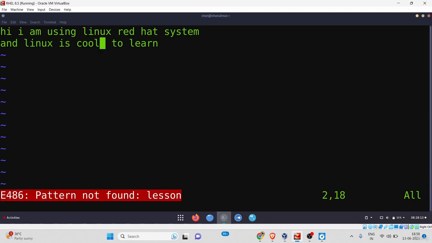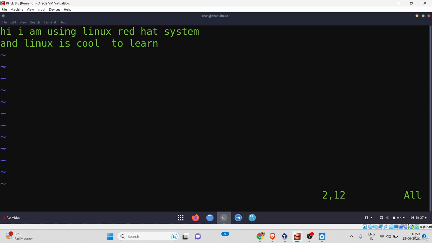Because in our visual mode we can't edit anything. Right now I'm trying to type something but I can't do that because we are in visual mode. That's why it is showing me the error. You can move the cursor up and down in visual mode, but you are not able to insert any kind of content. So now I'm going to show you how to quit from that.